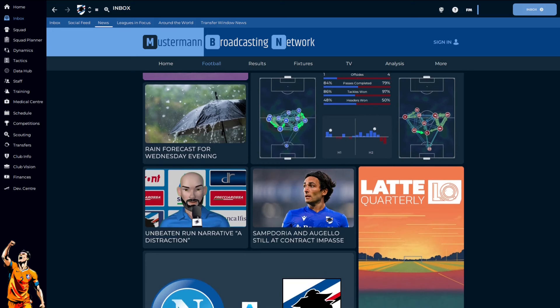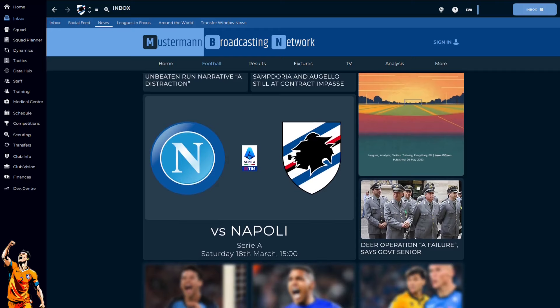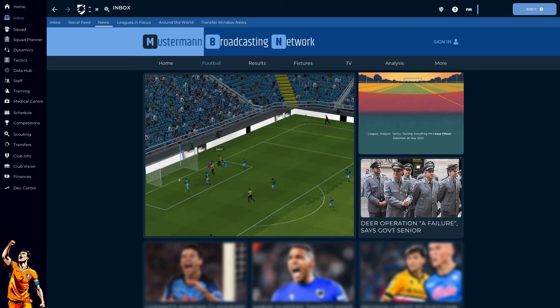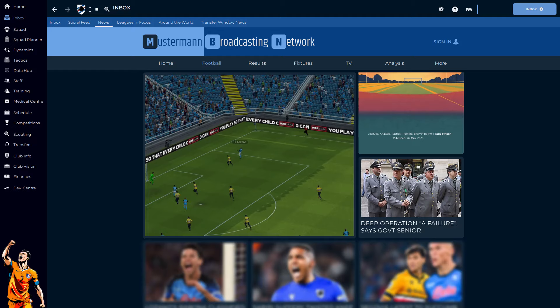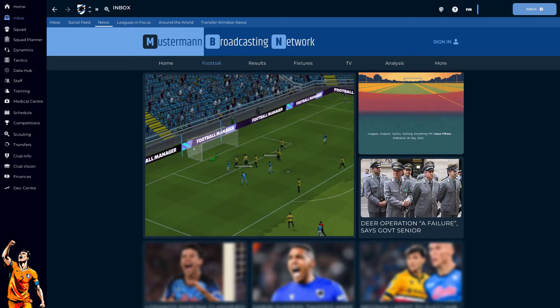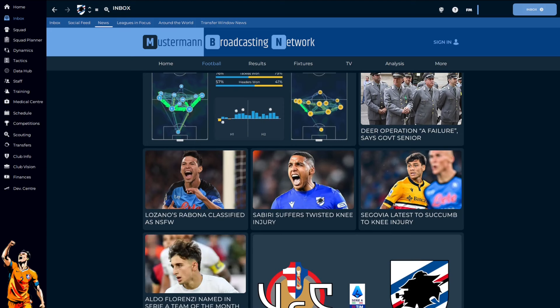But before we can get carried away, a trip to Naples beckons. With only six minutes gone, Winks fed Sibiri to set Sampdoria up for yet another shock. Before the half was through, however, Naples had turned things around — Jesus has risen, more specifically at the far post, before Lobotka fired in a second from just inside the area. With ten minutes remaining, Lozano served up an absolute piece of filth as Kvaratskhelia wrapped up the win. A fair result, and one that ends the unbeaten run just before it could reach double figures.